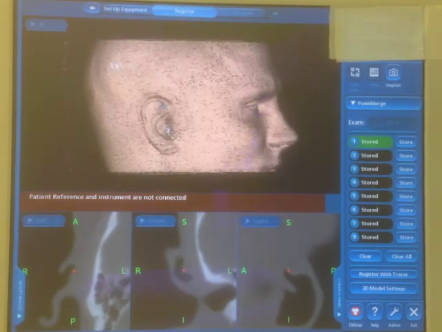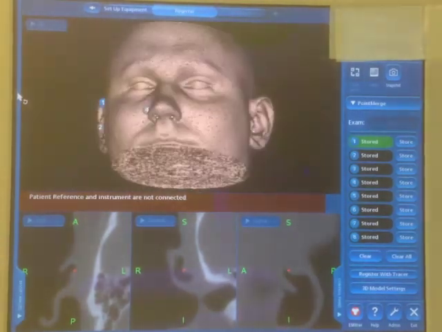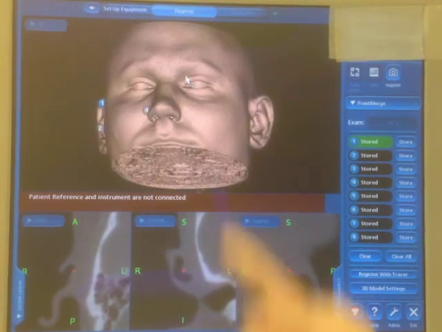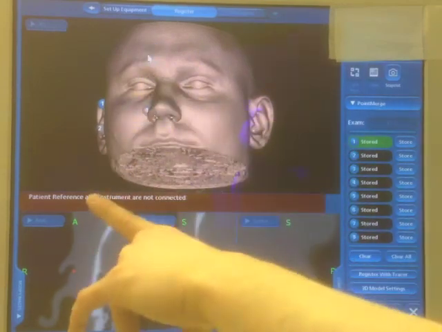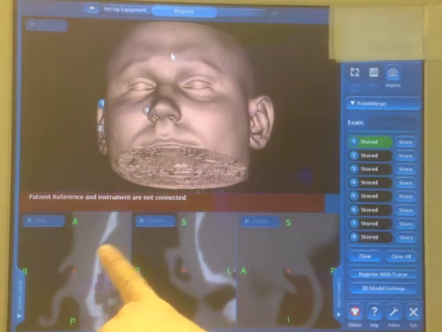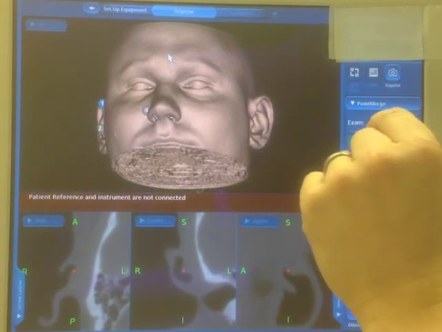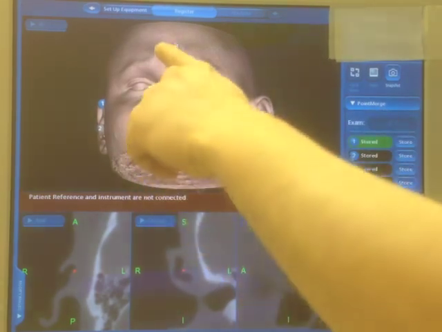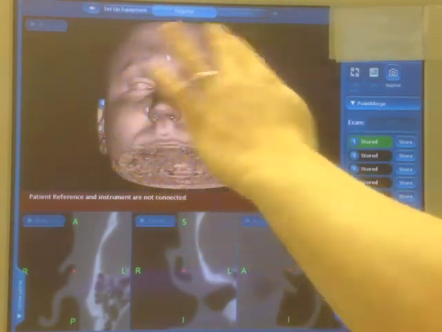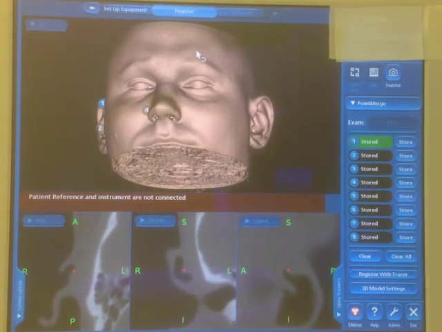The last thing I'll show you is how we actually put on the device. We put a piece of double stick tape right here on the forehead directly. We don't use the metal mounting probe. We just put a piece of double stick tape right here, leaving enough room for mini trephines if we need to in the eyebrows. Then we're going to put the patient tracker right in the middle of that double stick tape, and then put another piece of double stick tape right over it. And that'll be how we mount. And we work from there. Alright, that's how we do it.